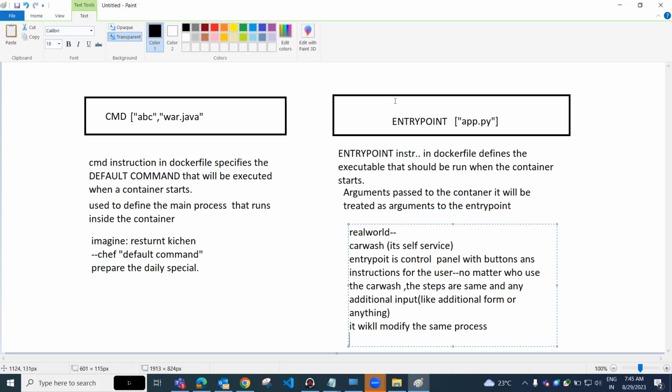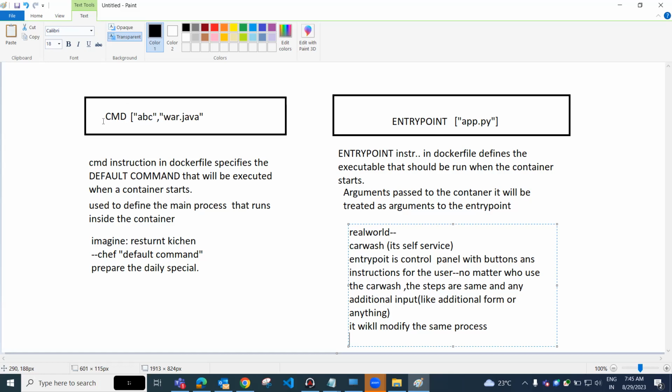So entry point we mostly use in advanced scenarios. Got it. For normal cases, with a simple application like Python or Java, we can use CMD.